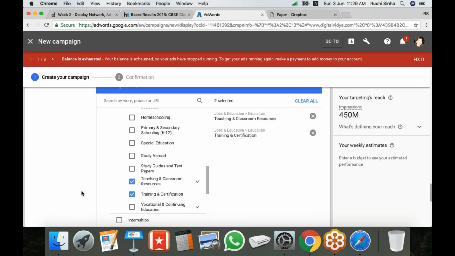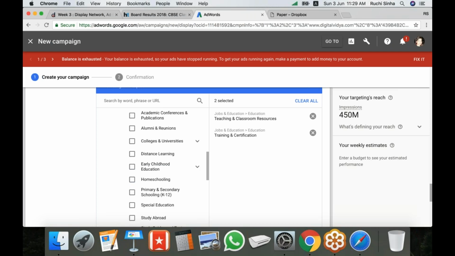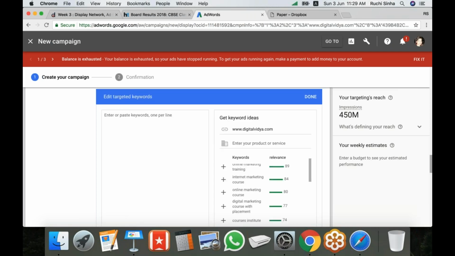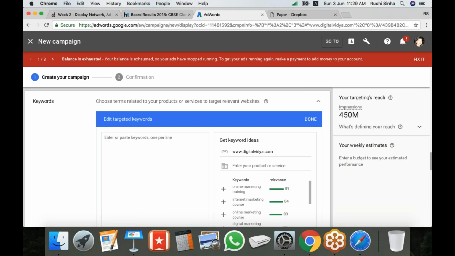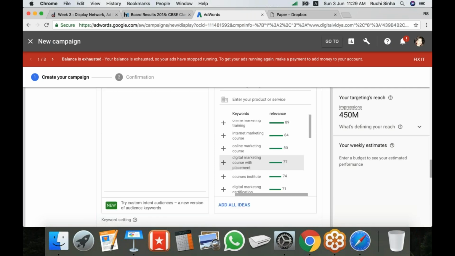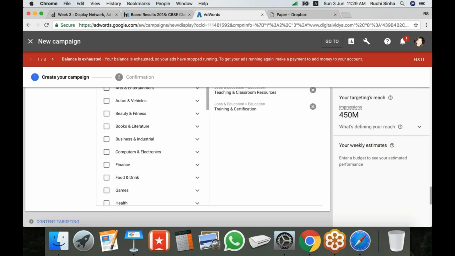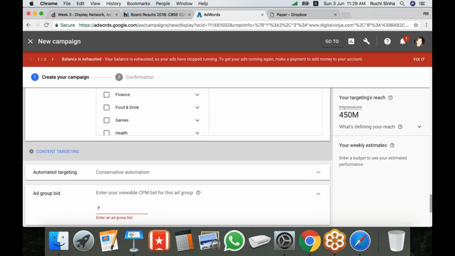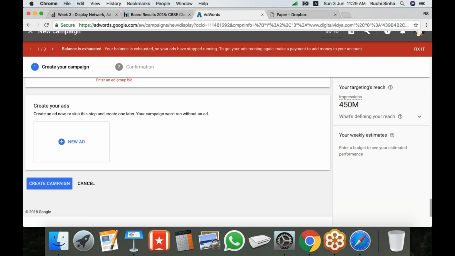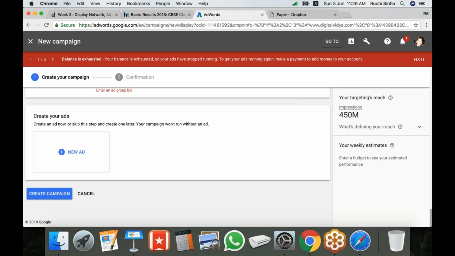Then we will discuss this campaign, which is created, right? When we come back, we will see this campaign. First of all, a very, very important part is remaining, which is the ad creation part. We'll see the ad creation part, then this campaign will be complete, and then we will see display planner, then we will see all the different variations, like the Gmail campaign and the smart display campaign. Okay, so let's meet at 11:50 then. Thank you.